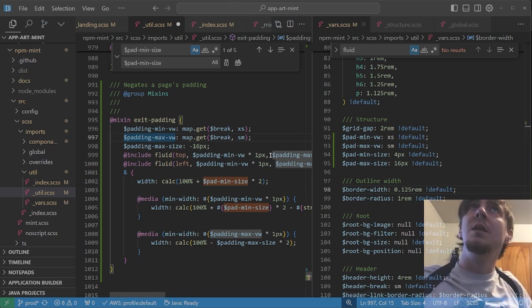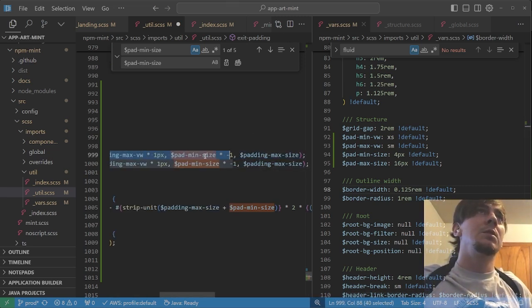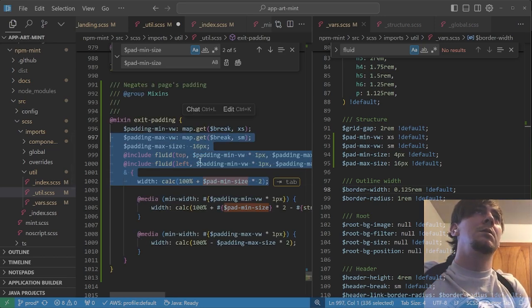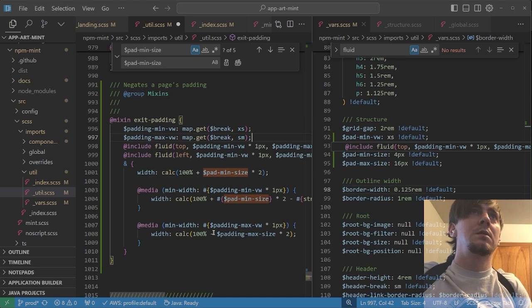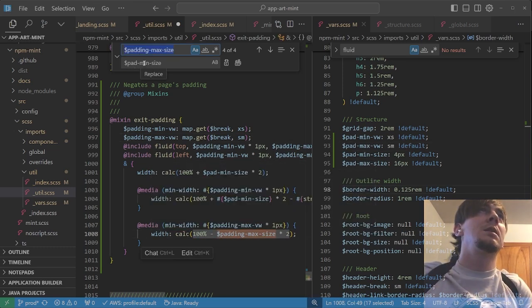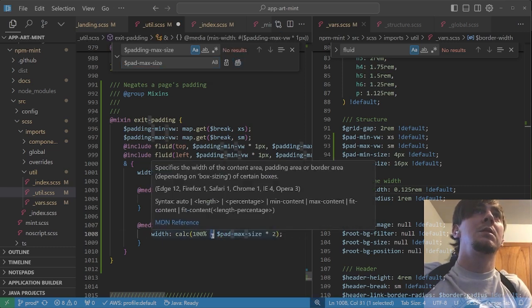Okay. It looks like we're good. We're gonna do those. Get rid of that. Replace the padding max side with the pad max size. Replace.